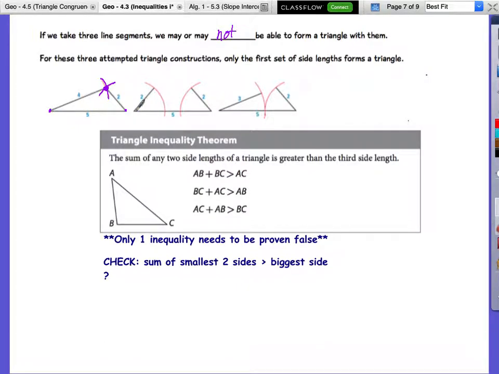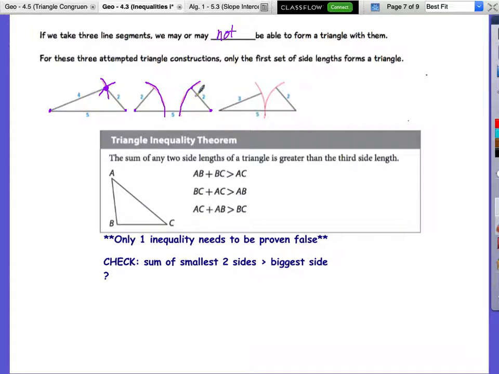Well, with these side lengths, it goes through all these that are 2 units away, and all these that are 2 units away. And does this line and this line ever intersect? No. So it can't form a triangle because those second and third sides would never meet. And we need 3 sides for a triangle, right? So this one would never have 3 sides and it would never be enclosed. Because we need a triangle to be enclosed. We can't have it be open.